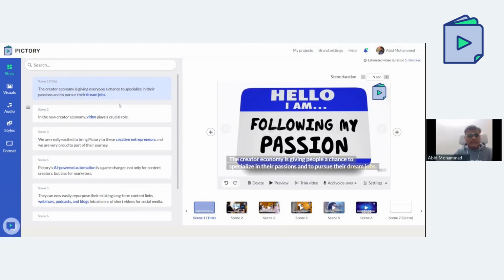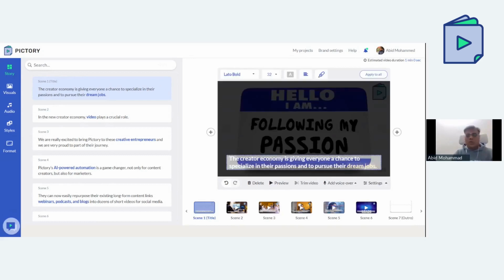This is one place. And when I click outside, the text got changed over here. So this is one place. And the other place that you can, of course, do is just on this particular text box right on the scene, you double click, you'll get into an edit mode. And you can do a bunch of different things over here.